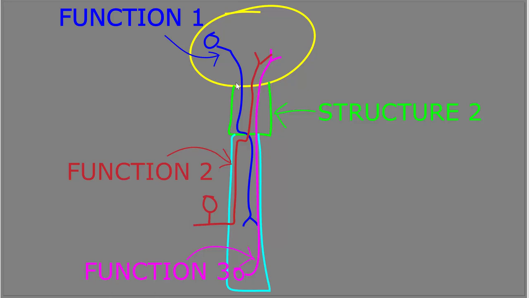And to look at it from the other perspective, here let's focus in on one of the structures, so let's say structure two in the middle, and we have that same pathway carrying information for function one, but now there's also going to be additional pathways carrying information for other functions. So here would be a pathway carrying information for function two, and another pathway carrying information for function three. And all three of those pathways pass through structure two.